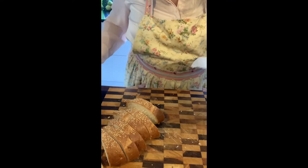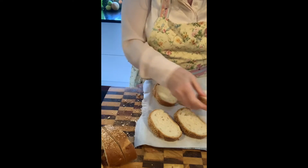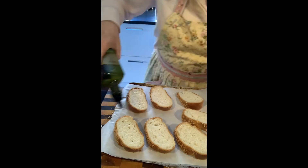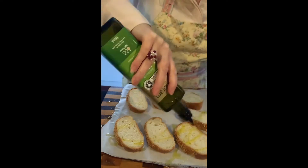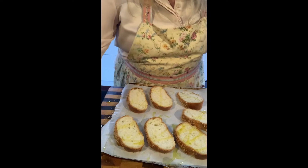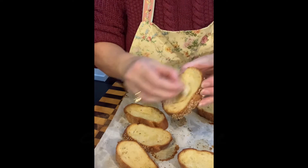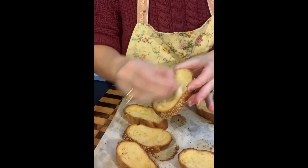The bread is all sliced. Place the bread evenly onto the tray and drizzle olive oil over the bread — it's a simple way of making garlic bread, making it extra crunchy and crispy so you can enjoy it in your soup. Pop it in the oven for about five to ten minutes. Then get a clove of garlic and rub it on top of the roasted olive-oil bread — that gives you the flavor of garlic bread.